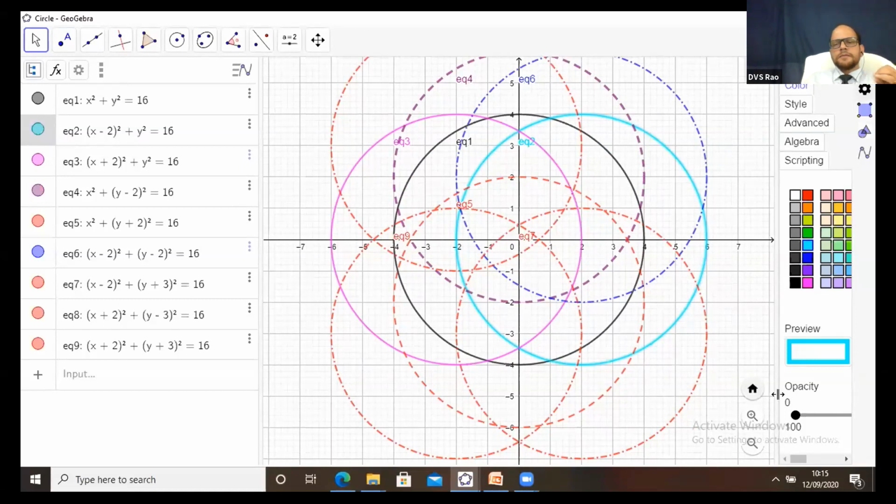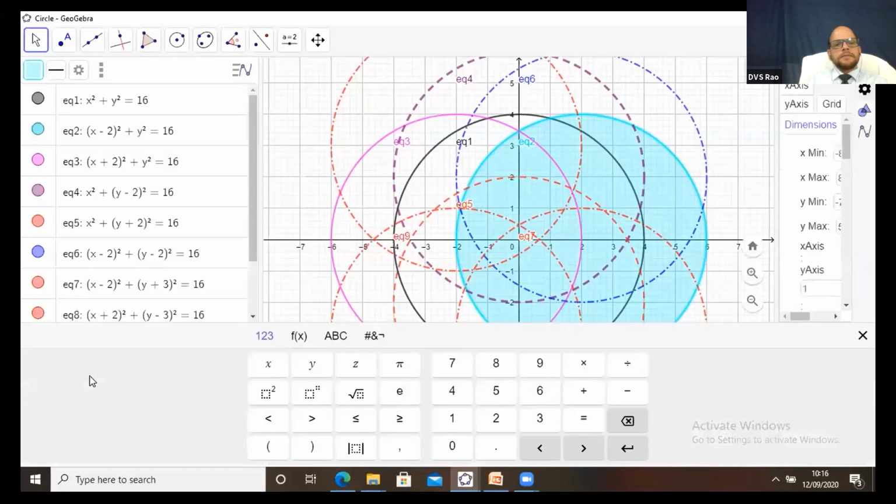Once I get the answers, I'll use this tool of opacity so that the particular circle is identified. Now the children relate the equation and also the circle. Once they read through all these equations and identify all the circles, students get an idea of where a particular circle lies. Just by seeing the equation of the circle, they can locate the circle in their minds. That is something very beautiful because it helps them a lot in understanding a question and applying themselves.